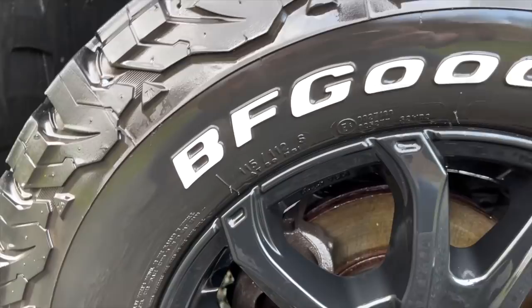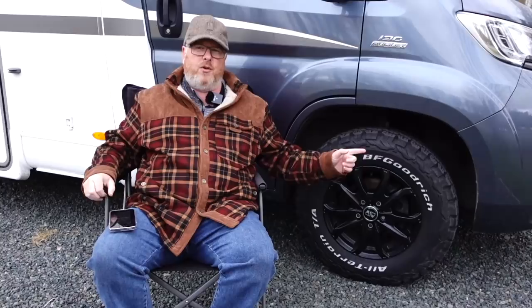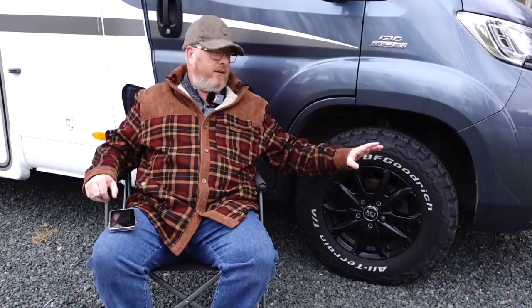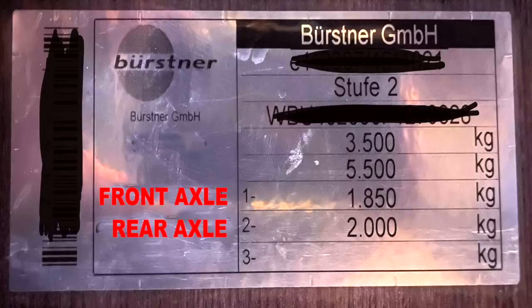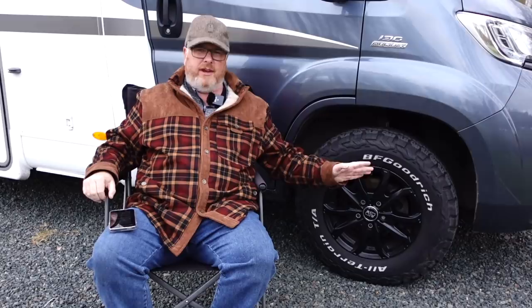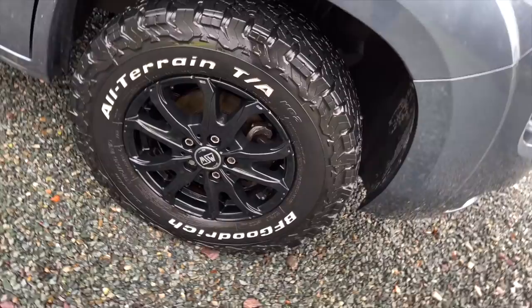The tires have a load rating of 115, which I had to look up — that equates to 2,430 kilograms, just over 2,400 kg across an axle. So the wheels far exceed the load rating of the tires. In real terms, you'll have a plate on your campervan or motorhome telling you the maximum weight per axle. If you've got dual rear axles, the load rating decreases. Anything over 2,430 kg across the axle and you'll need a higher load rating tire, but for us we're well within that.